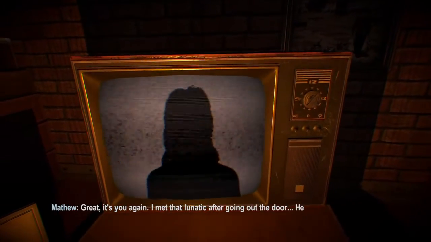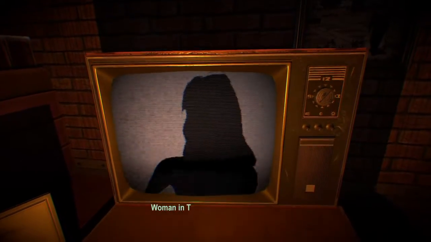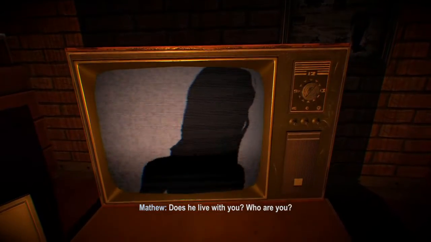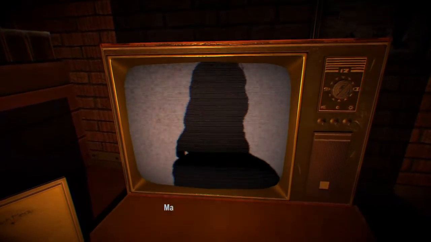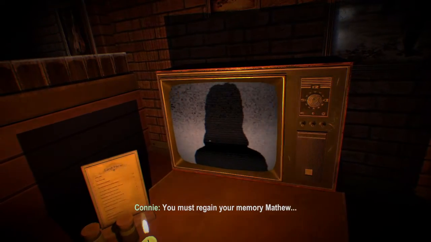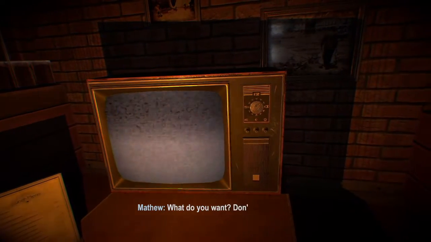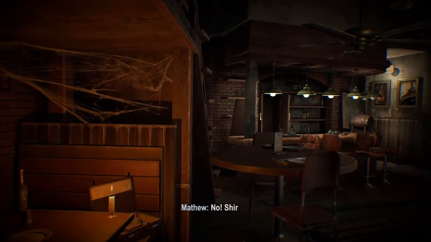Thank God, you're still safe. Great, it's you again. I met that lunatic after going out the door. He wants to trap me here. Can you open this door for me? No, I can't do that now. Listen, I don't have much time, and he's coming. Who, that madman? Does he live with you? Who are you? I'm Connie. No, you shouldn't be asking me these questions. What was that sound? It came from the kitchen. It's too late. I have to go now. You must regain your memory, Matthew. Quickly, go to the kitchen. Why do I have to go to the kitchen? Because Shirley is there. Who are you? What do you want? Don't hurt Shirley! I'll give you anything you want. Just don't hurt her. No! Shirley!